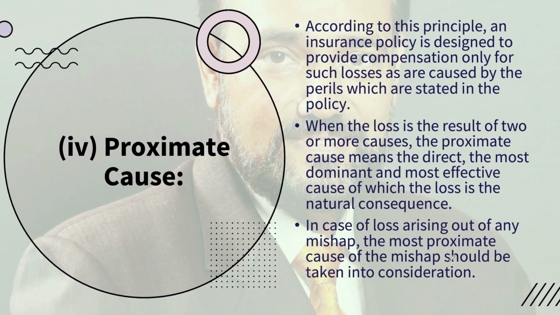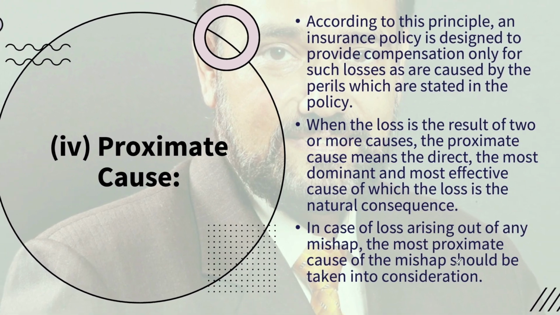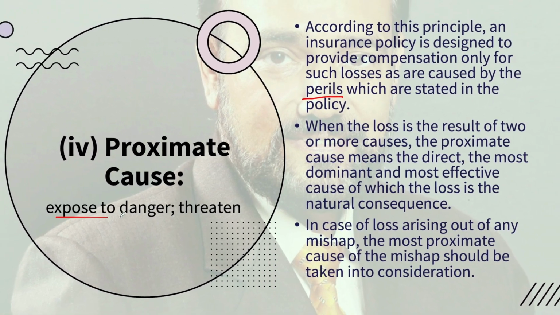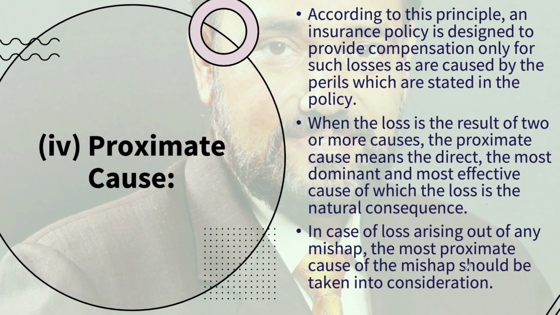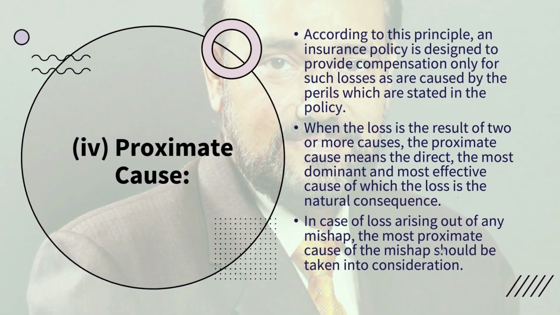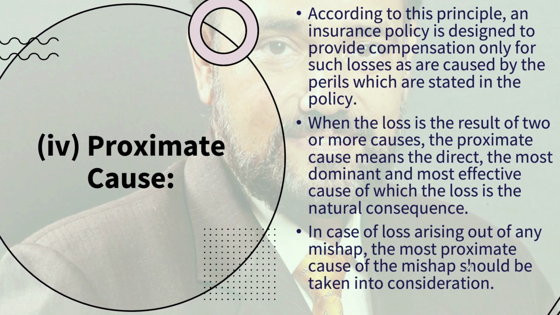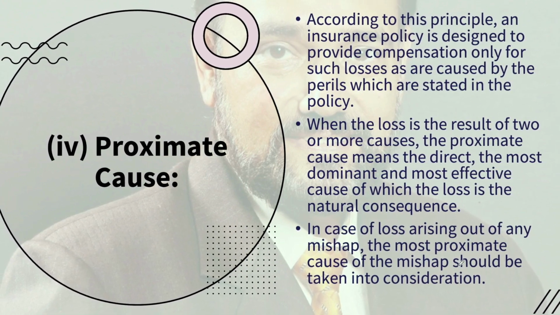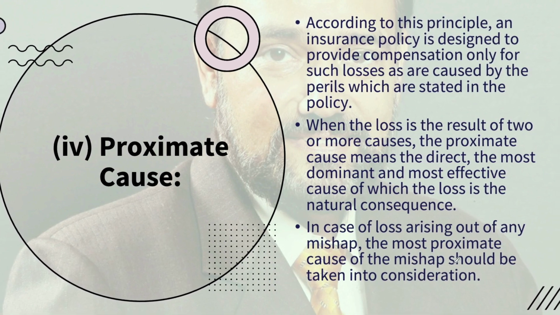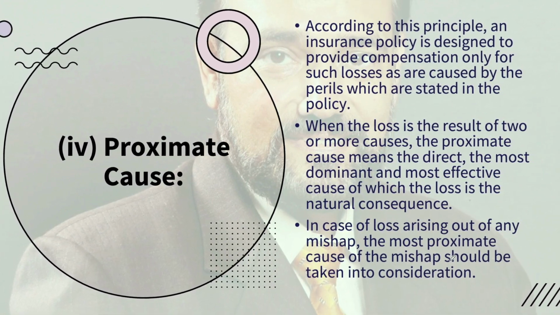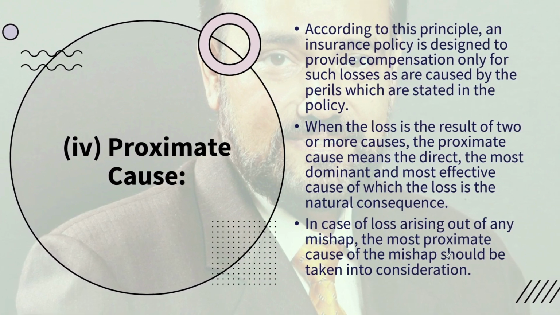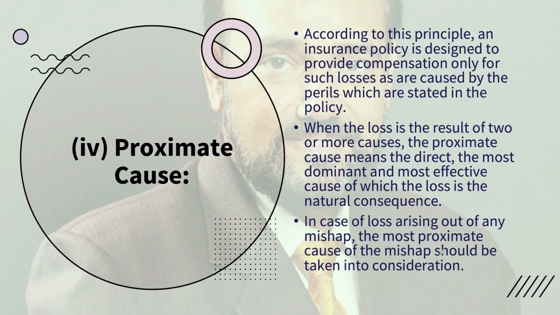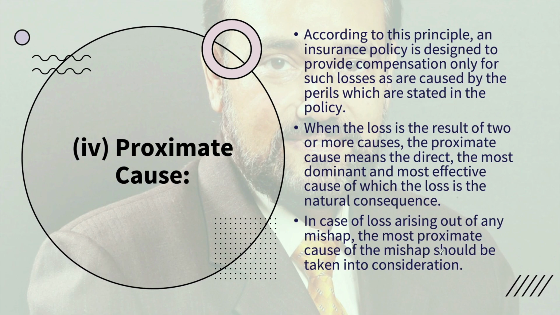Okay, now understand one more example. Suppose Salman has taken a marine policy to protect his goods from perils of the sea. See here, perils means being exposed to danger or threatened. On the way the goods were spoiled by rats. In such a case, no compensation will be given as the loss caused by rats is a remote cause and not the proximate cause. Getting it? However, if the rats make a hole in the ship and water enters from the hole and spoils the goods, then Salman is entitled to compensation as the loss caused by water is a proximate cause.